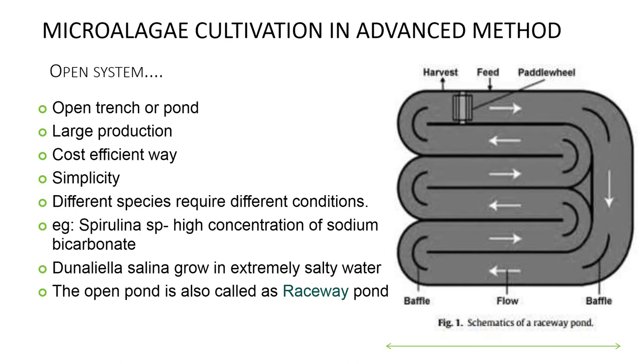Open pond cultivation. Algae can be cultured in open ponds such as raceways, or it could be cultivated in lakes or ponds. There are two main advantages of culturing microalgae using an open pond system. Firstly, an open pond system is easier to build and operate. Second, open ponds are cheaper than closed photobioreactors. Disadvantages of open ponds are that they cannot be well controlled. We can't maintain the temperature and light in a particular range, and the chances of contamination of the culture are higher. It is used mainly for the cultivation of algae with high oil content.